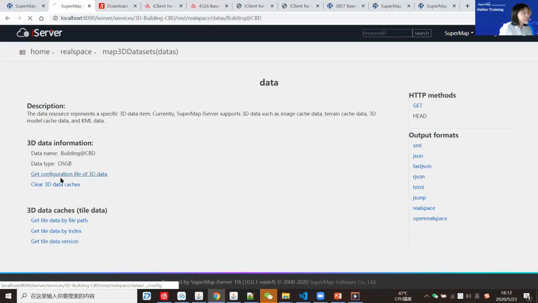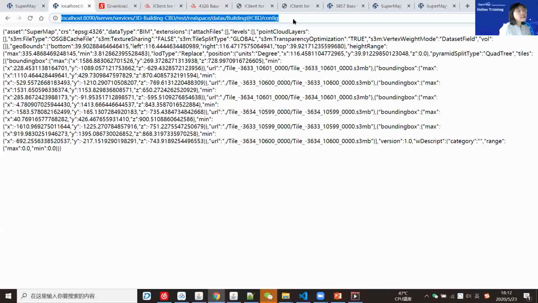Get the configuration file of the 3D data. That's the link that we will use for the project as a layer URL.